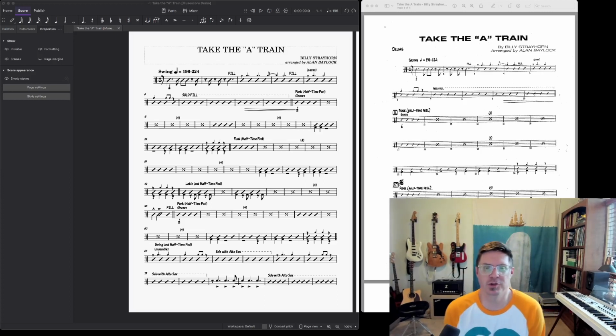Hey everybody, welcome to the next to last week of MuseScore. This is the second tutorial of two. Hopefully you've already done a lot of work entering your drum set part. If you've completed your drum set part, great, that'll make this super easy. If not though, you'll be able to at least follow along and see what I'm doing.